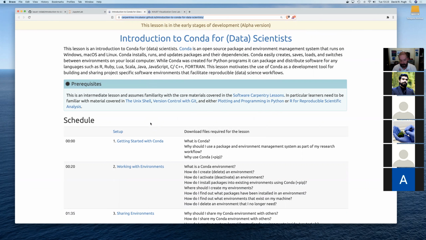Managing software and all of the dependencies of that software that you need for your projects, and then also keeping your different projects isolated from one another in different kind of environments. Those are two related and two important problems that data scientists need to solve. Not just data scientists, but really anybody doing computational science is going to run into the same two problems. And as we're going to see, Conda is a great tool for solving both of those problems.